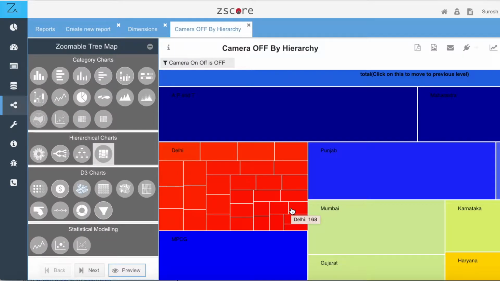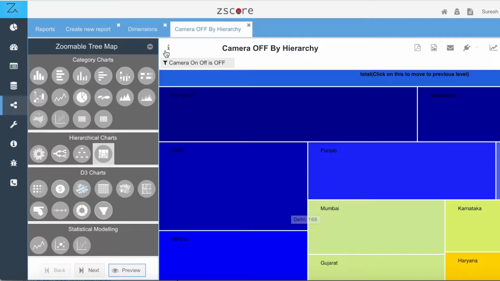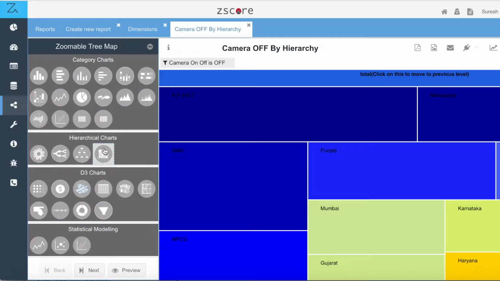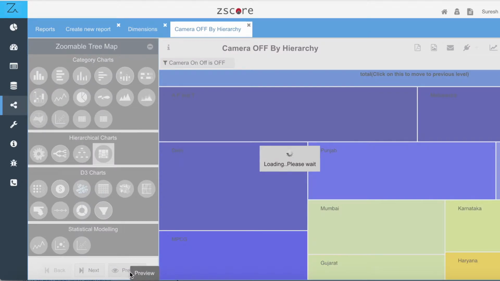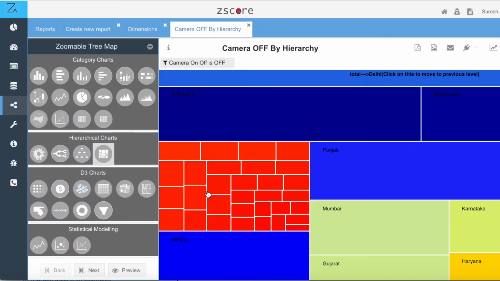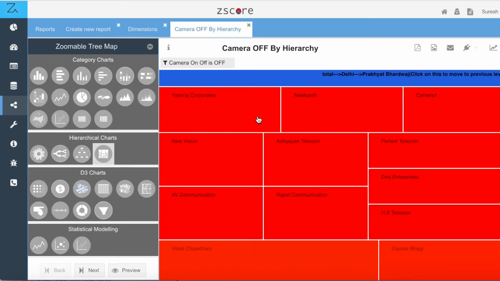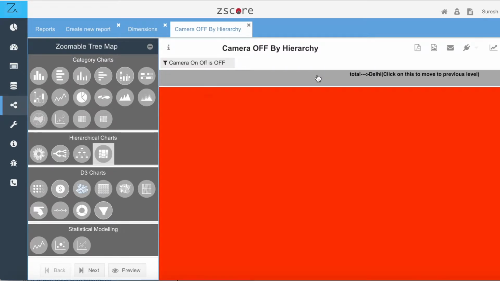It shows you as a zoomable tree map, where you can go and visualize the contents of each of the states. You can drill down into each of them, and you can also go back.